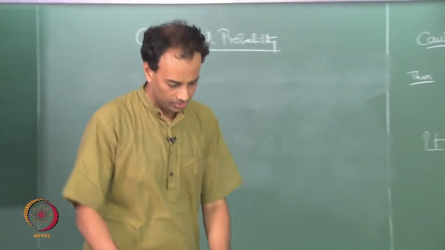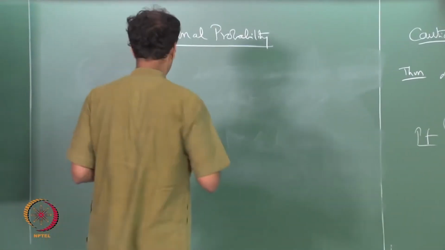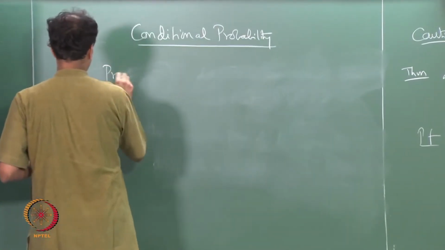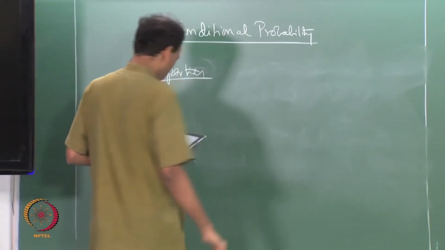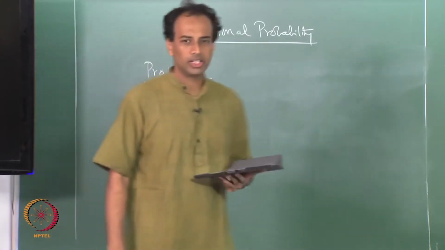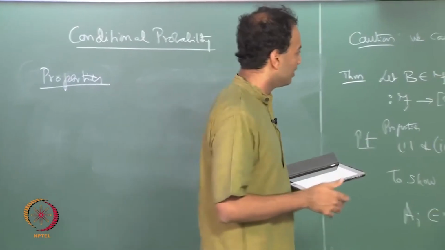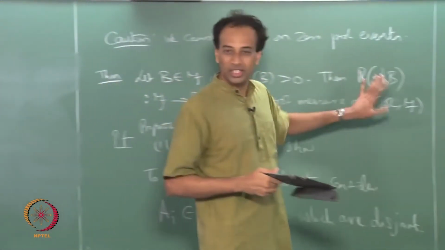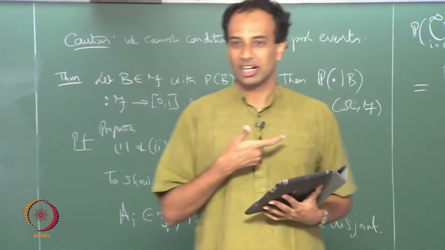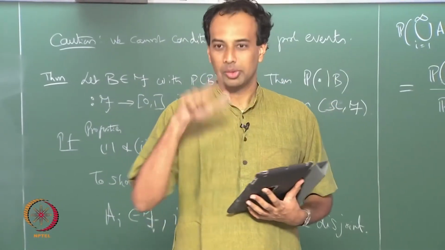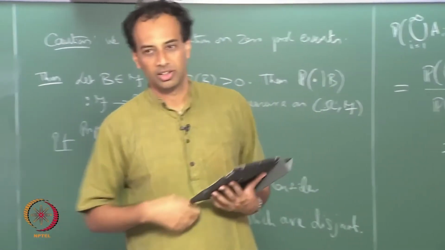Okay, so I think we will go and do some properties of conditional probability. We did properties of probability measure. I probably listed some 7 or 8 properties. This is a valid probability measure on omega, F, so any property satisfied by probability measures is satisfied by this also. Probability of a given b satisfies all those properties, because it is a valid probability measure.